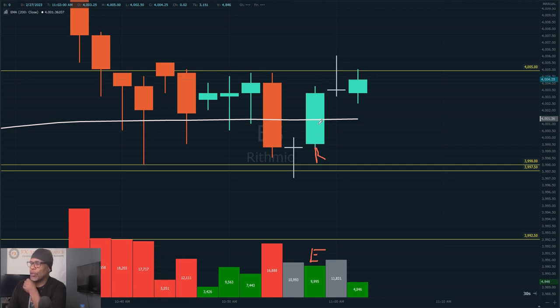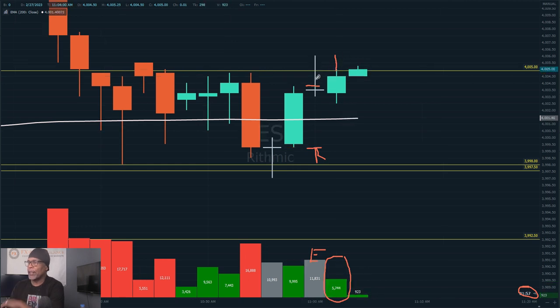The result was good because it was a nice size candle, and the effort was good. And I'll talk more about that in my other videos, and I do talk about it in one of the videos that I'm putting out here. But the next candle didn't follow through, and what this is showing me is that we were pretty much equal here. So when I started to see this drop off of this level and we were closing on our time and the volume wasn't showing me that we were going to be able to get through this level, because we shouldn't have rejected coming up here. We shouldn't have had a wick coming here. So then the market came down.